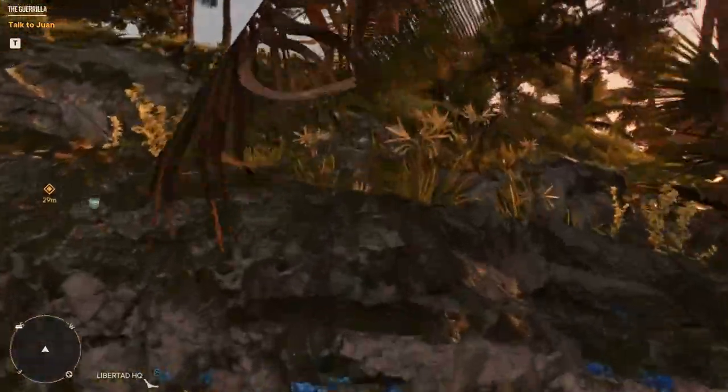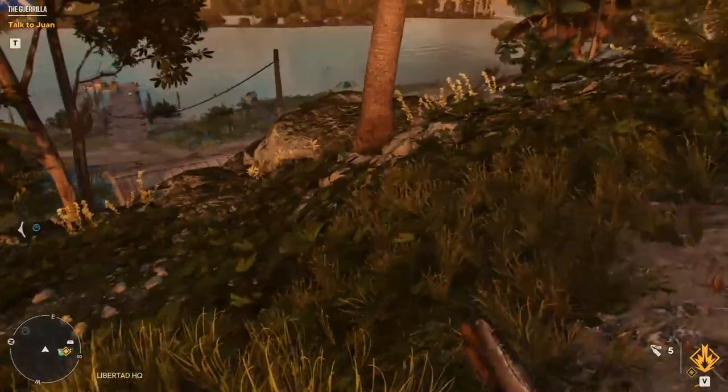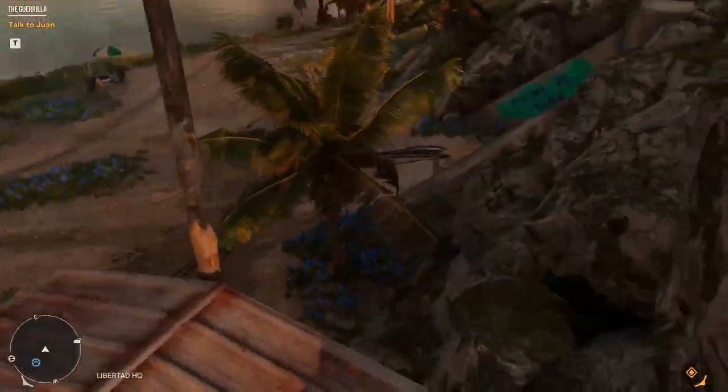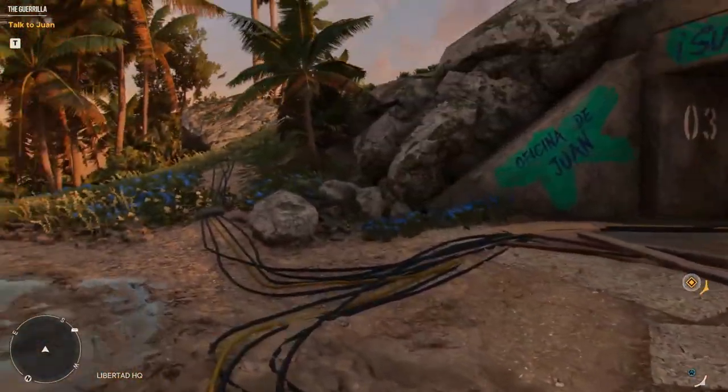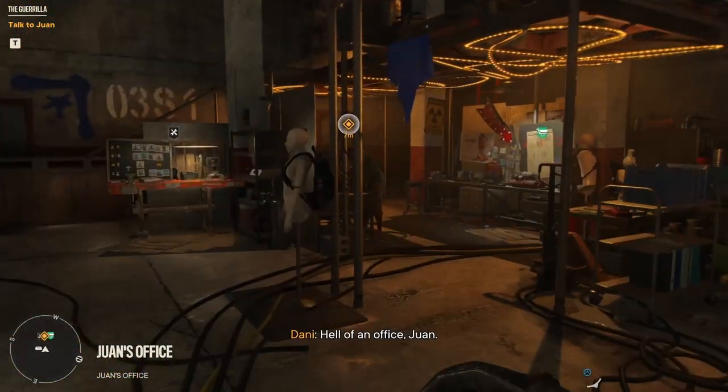So let's run over this way. Let's not get stuck by a tree. Looks like we gotta go down in this bunker. I should have known that. All right, okay. Straight up through here. Hell of an office, Juan.